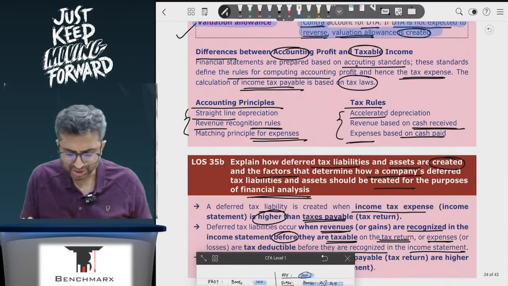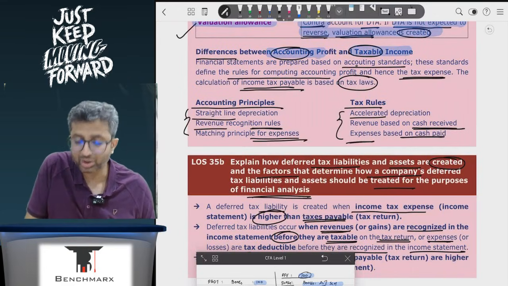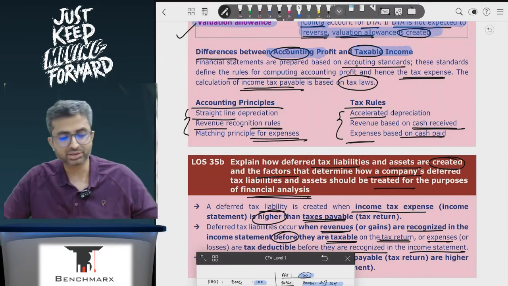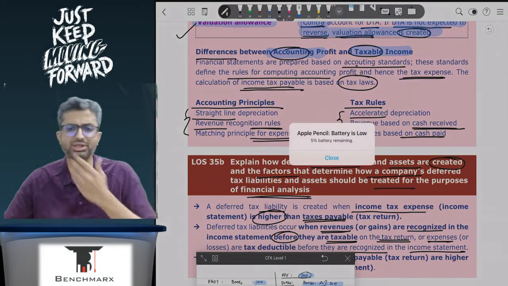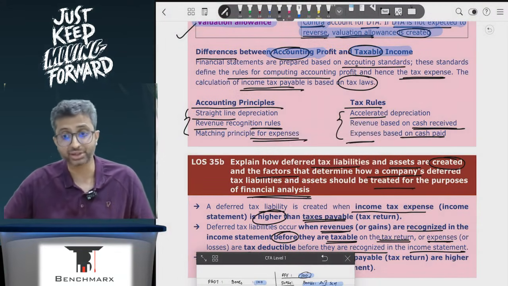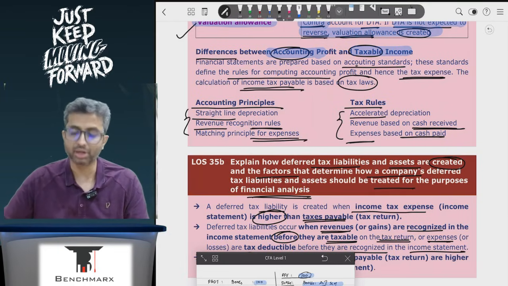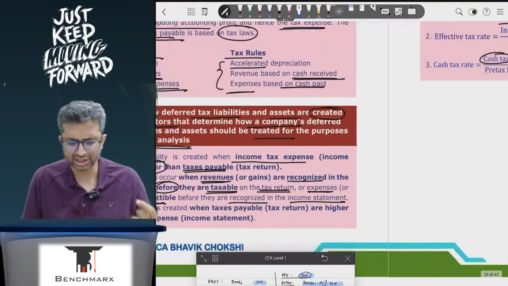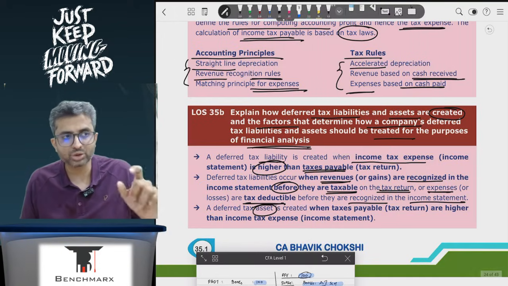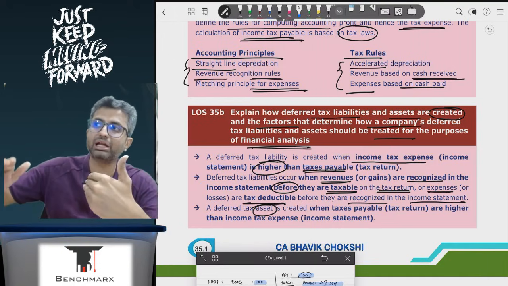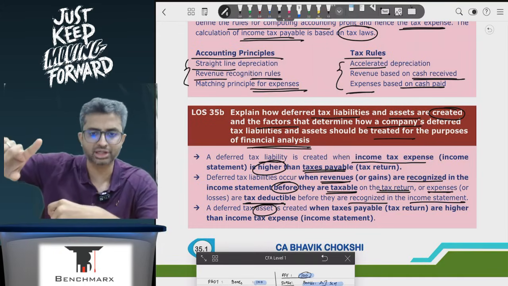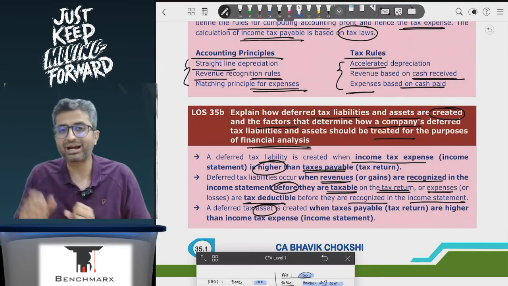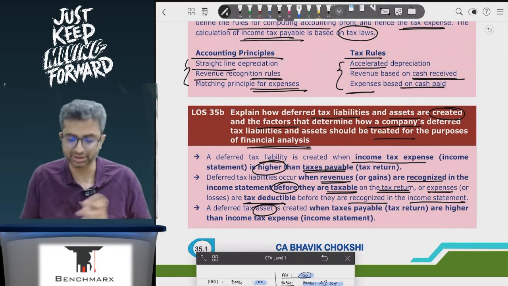Okay, so as we have discussed the reasons for DTA, it can be the difference between accounting profit and taxable income, and that may be due to temporary factors. There can be various reasons like depreciation, revenue recognition principles, matching concept, etc. There can be a lot of reasons where there can be a birth of a deferred tax item. How are deferred tax items created? We said they are created due to temporary difference. If those temporary differences like depreciation result in you paying lesser tax now but more tax in the future, that's a deferred tax liability. If those differences result in you paying more tax now but lesser tax in the future, that's an asset for you. That's a deferred tax asset.